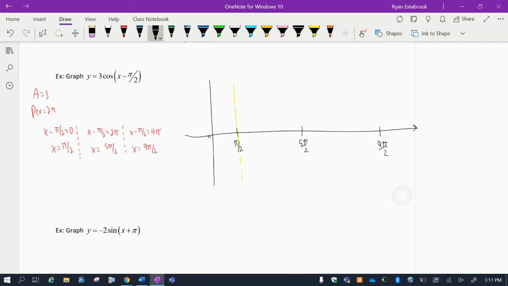We go back to the first period, and halfway between 1 pi over 2 and 5 pi over 2 would be 3 pi over 2. Not bad. Halfway between 1 pi over 2 and 3 pi over 2 would be 2 pi over 2, which is just pi. Now let's figure out all these values. 1 pi over 2, 2 pi over 2, 3 pi over 2, 4 pi over 2, 5 pi over 2, 6 pi over 2, 7 pi over 2, 8 pi over 2, and then 9 pi over 2. Amplitude is 3, so I can go to the y-axis, height of 3, and a minimum value of -3.